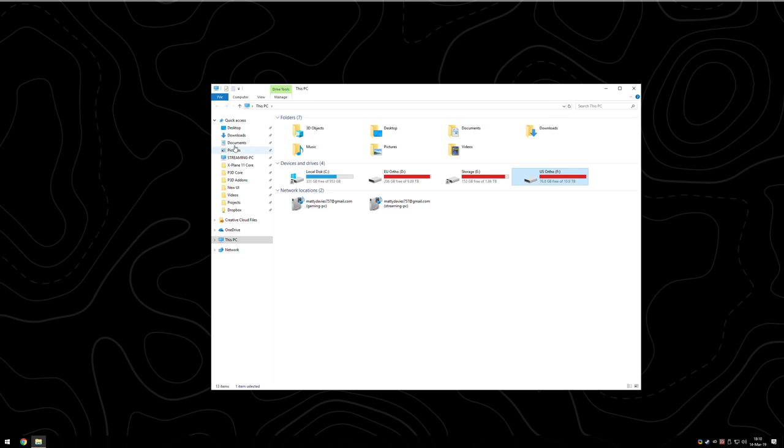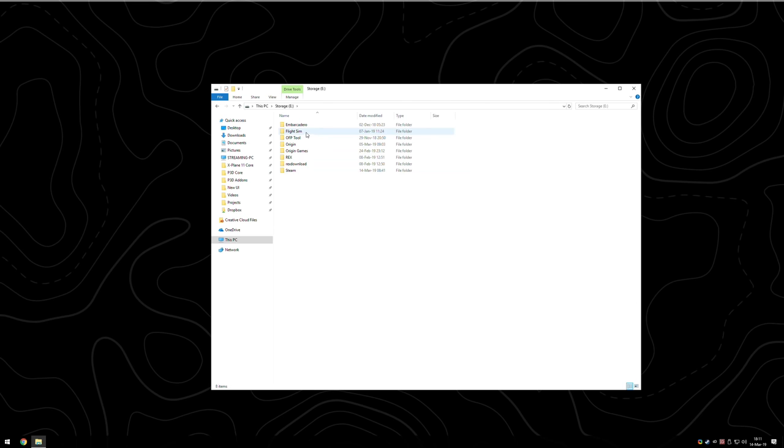Okay, so you can see on my quick access bar, I have something called P3D Core and P3D Addons. The way I do it is these two drives here, C and E, these are both M.2 SSDs. Both of them are Samsung 960 Pros. They are rapid, absolutely rapid. If I was to get some sort of hardware tester here to do the read-write speed, you're talking literally gigabytes a second. It's fantastic. So, the way I do things is I put all my flight sim on my E drive. And when I say my flight sim, I mean P3D and X-Plane.